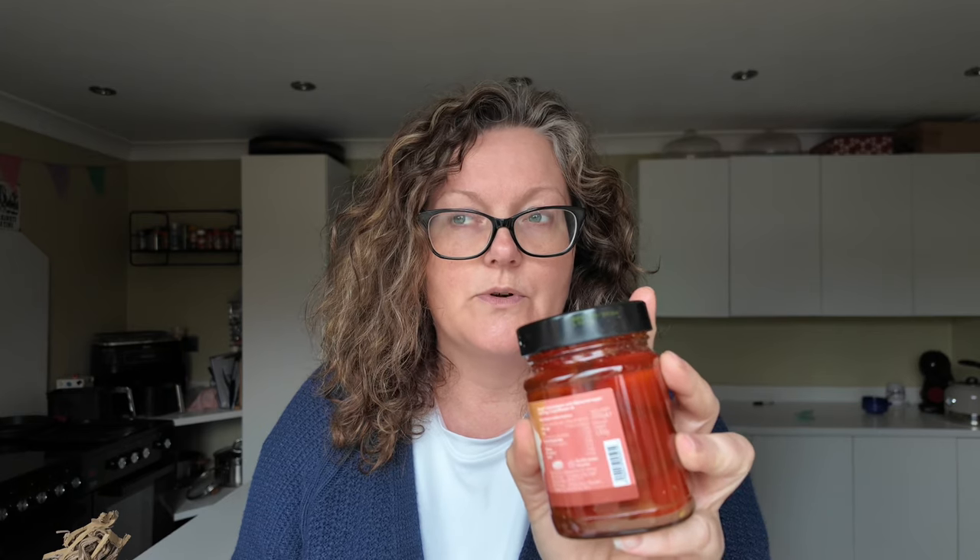Anyway, got a nice Rogan Josh sauce. Rogan Josh is not what I usually cook with — I'm normally like a chicken tikka sort of person. I'll either make my own or buy a Lloyd Grossman, so that'll be interesting to try. Next up, vegan stuffed red peppers. The best before is end of April 2024 — perfect for an antipasti platter. Sweet red peppers with vegan stuffing, so that'll be interesting to try.